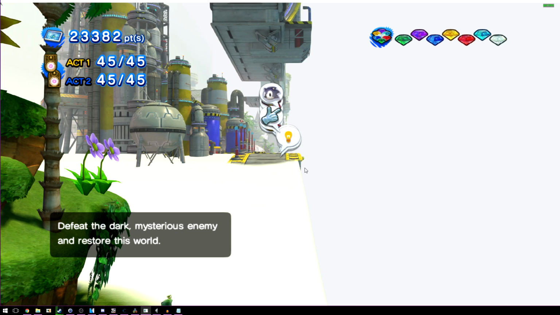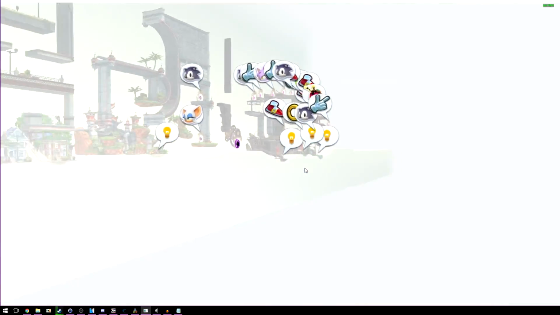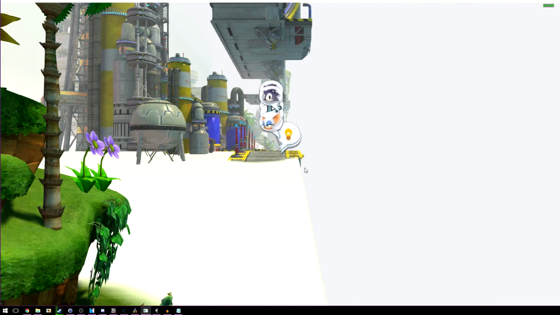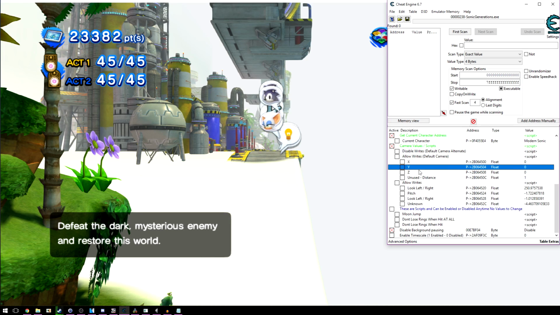And see how we moved back? That's because it moved to a different camera function. So if I move back to the left, it'll just keep moving like that because it resets the camera position back to 0. See? So what we're going to want to do next time is lock these, and next time we move it into position and it goes back to writing to that, it should keep that value at what you set it to. So it's important to lock these values.